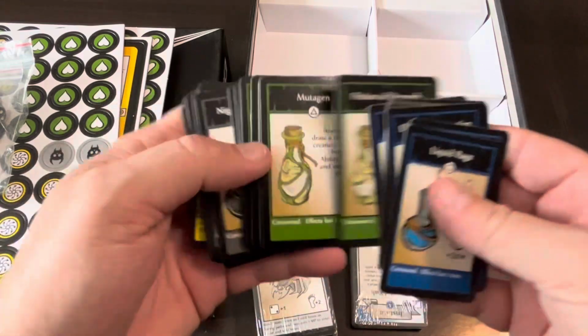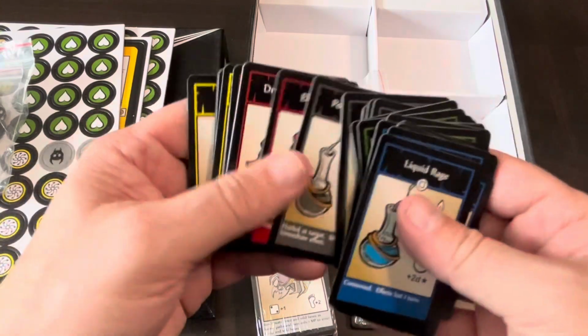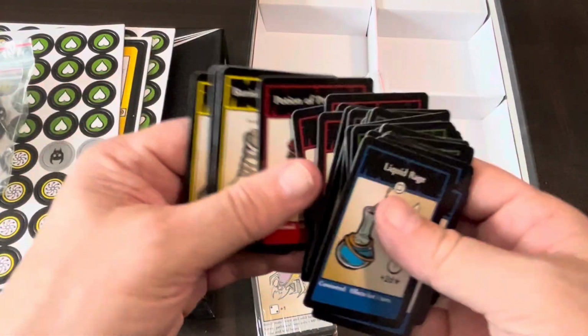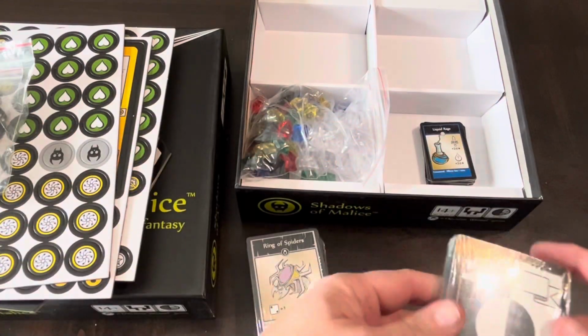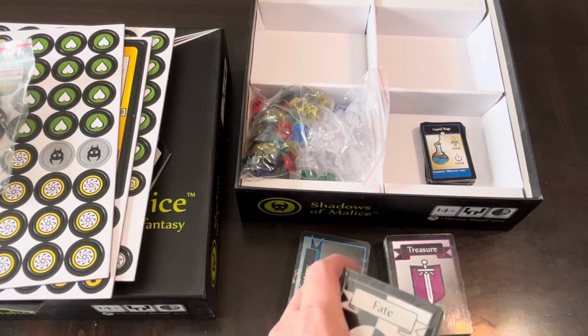She's got all kind of different potions here. That's cool. Get me some potions. All right, that draught of flesh, that doesn't sound too appealing. All right. Let's get into this, this is just treasure, this is mastery, and this is fate.